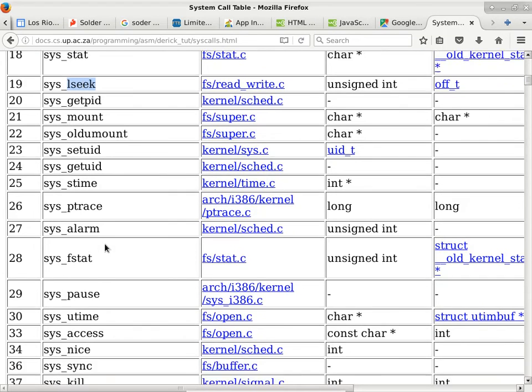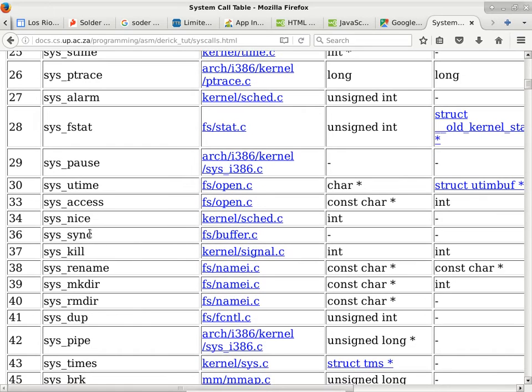And we have a whole bunch of other things. We have pause. We have kill. Kill is a misnomer again. The kill call is not actually to kill another process, even though you can use kill to kill another process. But what it really does is send what we call a signal to another process, which does not necessarily kill the other process. But it's one way for processes to communicate.